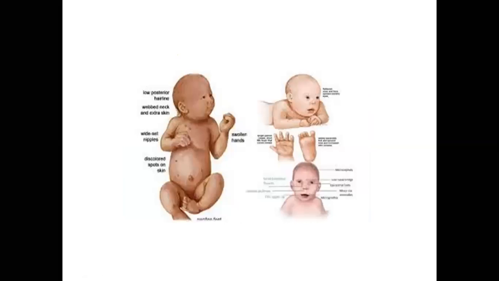Then, as we are talking about the neck, we should know about the webbed neck. Where do you get this webbed neck? Webbing of neck, Turner syndrome. Very good. These are all the features of Turner syndrome. And once again in the chest, what else do you have to look for? In Turner syndrome, widely placed nipples, very good. That's called shield chest, so shield chest with widely spaced nipples.